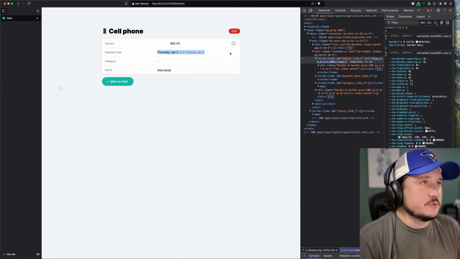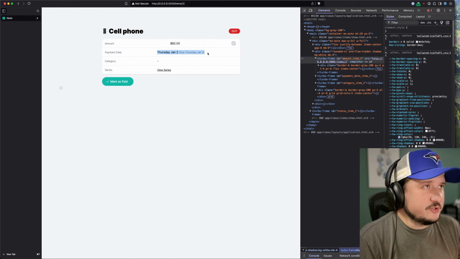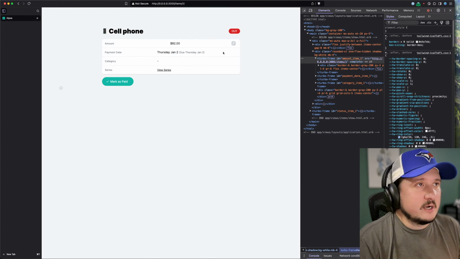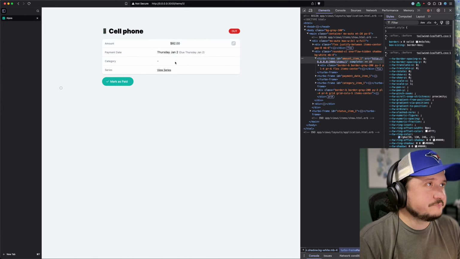Maybe what I should do is I'll have a field that's changing the due date. I'll say due on, select your date, and then payment date will just be a selector being like pay so many days before. So if I want to pay it 3 days before, I can just select that from here.